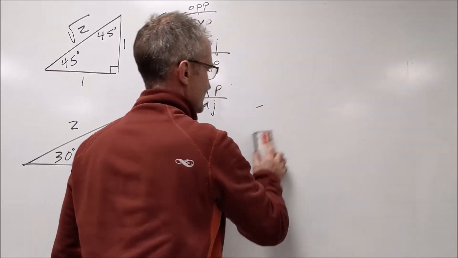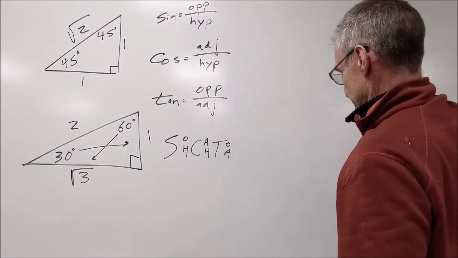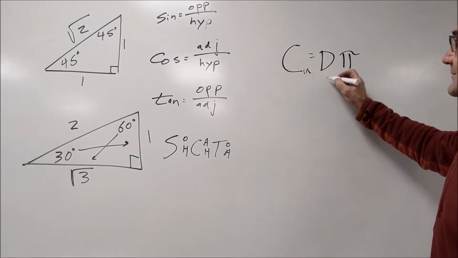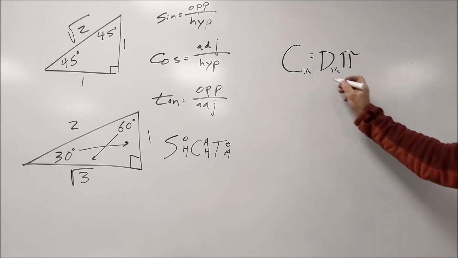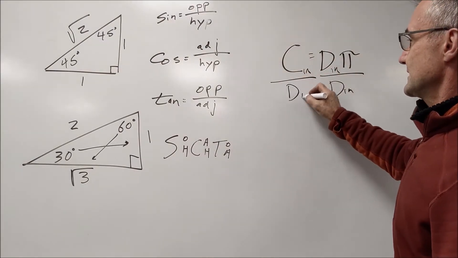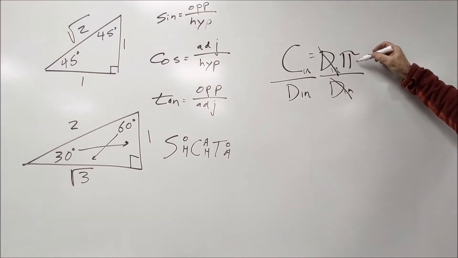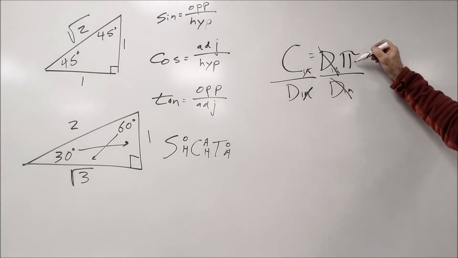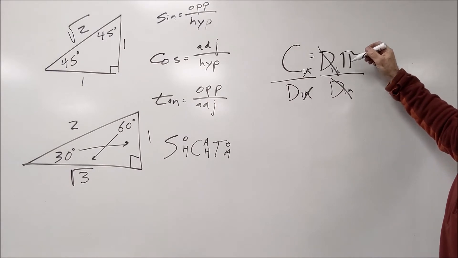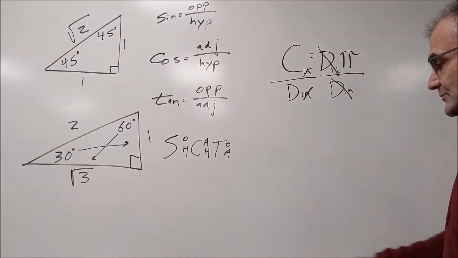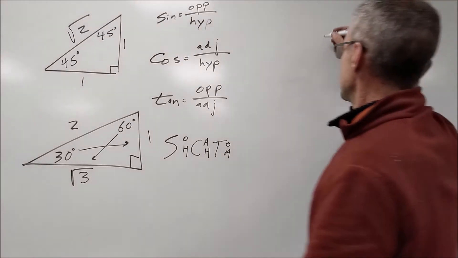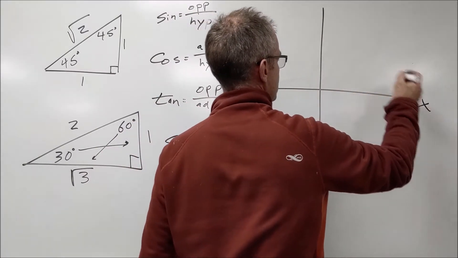Let me do exact value problems in radians now. Remember, circumference is equal to diameter times pi. If I were to measure my circumference in inches and my diameter in inches, I could divide both sides by diameter in inches, and these will cancel. So pi is a ratio of circumference to diameter. The units are inches over inches, inches cancel, and pi is unitless. So the whole point of going to a radian measure is that it is unitless. I write the word radians to let the person know that it's unitless. But if I don't write any units, it's implied it's radians.